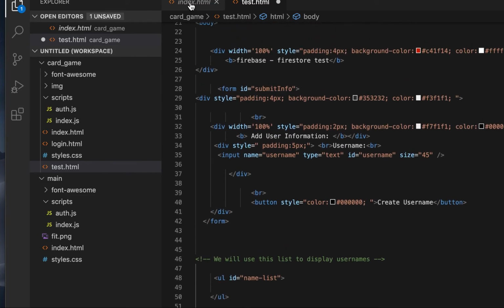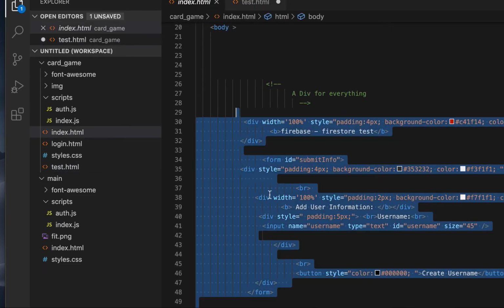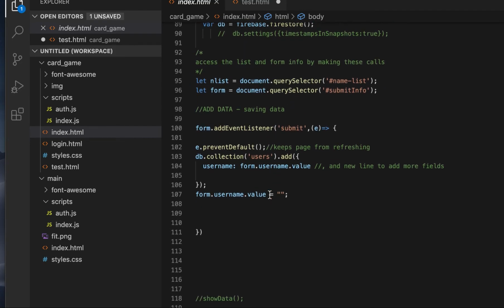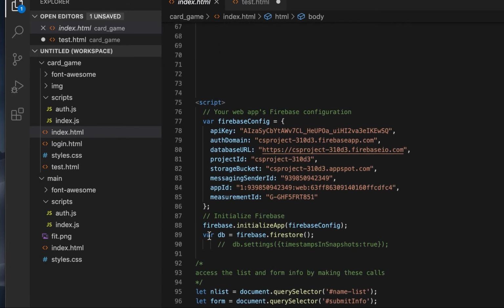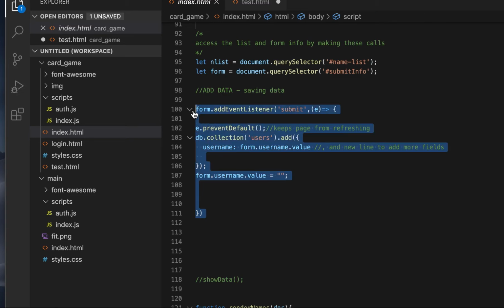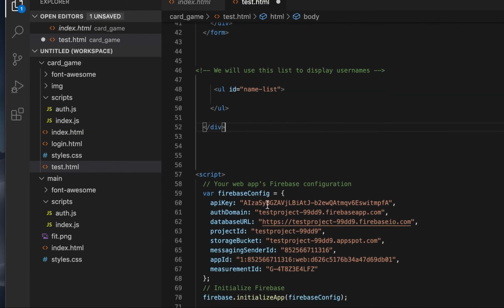And then the last thing I'm going to put in here is we're going to have this event listener down in our, this all needs to be in a script tag. So let me make sure that is in a script tag, but I'm going to copy this and I'm going to go back to our test.